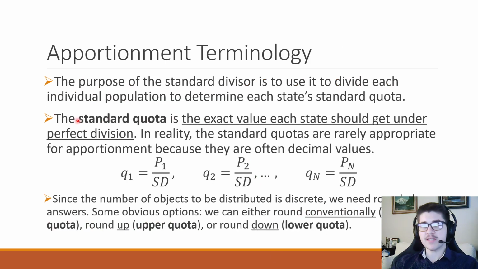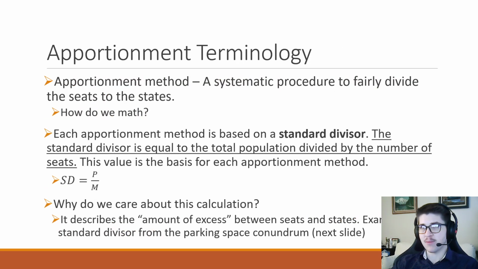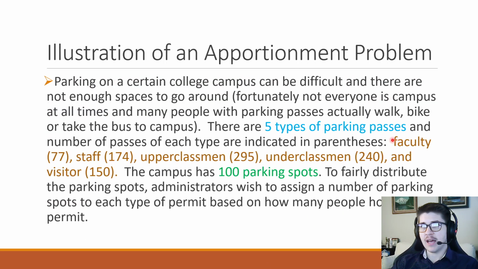So what we call the standard quota in each of these problems, basically if we're trying to figure out how many parking spaces each group should get, returning to the original problem, right? We wanted to know, well, how many of these 100 spaces are going to go to the faculty? How many to the staff? How many to the upperclassmen, underclassmen, and visitors? And obviously what you could do is say, well, why can't each just get 20, 20, 20, 20, right? And we just equally distribute them. We have 5 things. Why don't we just divide by 5, 20, 20, 20, 20.